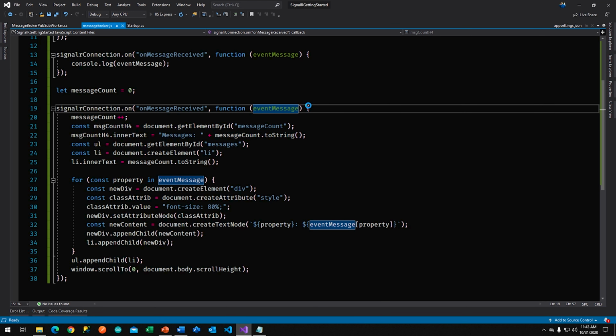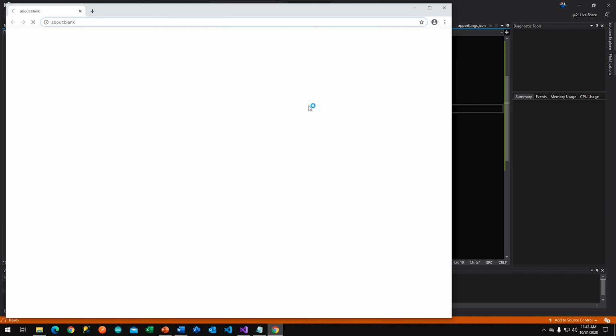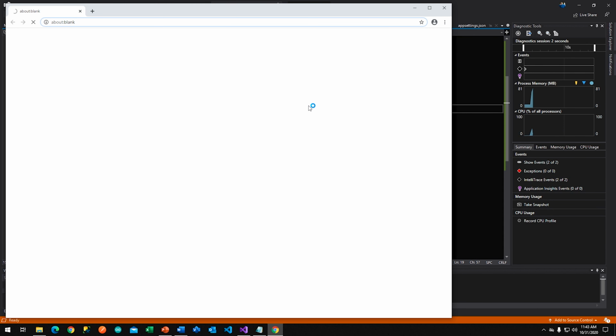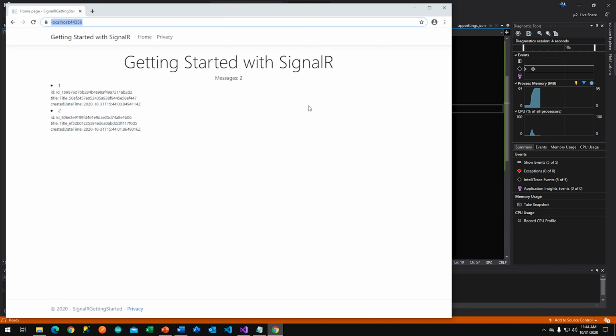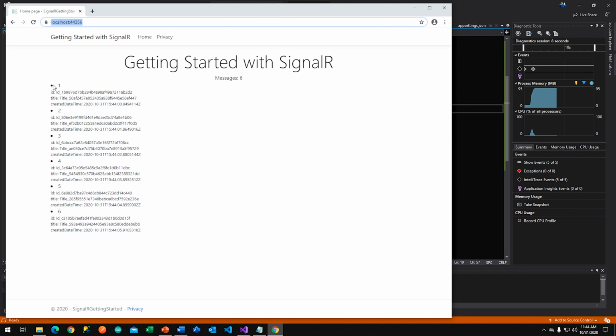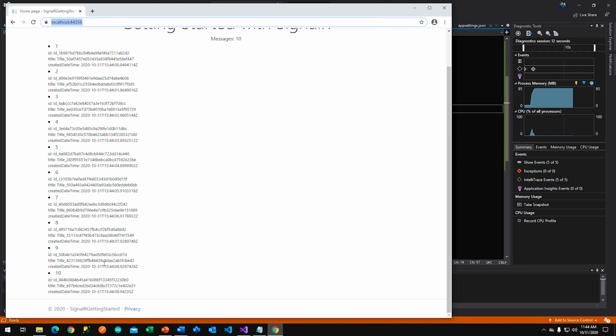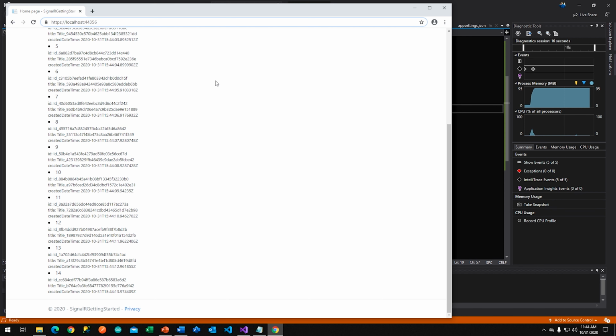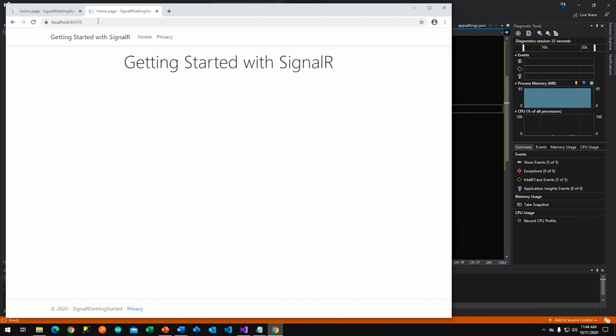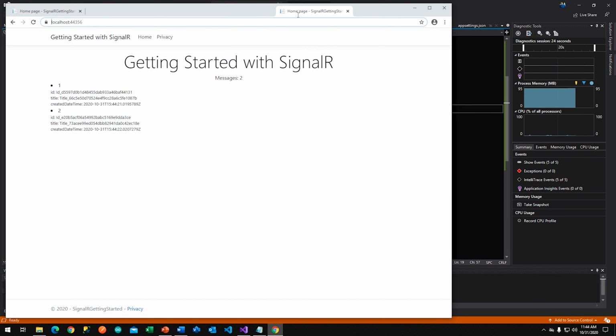So let's start this up. And there you go. The count here is showing us 1, 2, 3, 4. It's increasing, and each one over here is also using the count for the display. And that's the data. So this is showing you the SignalR thing with one browser. Let's open up another tab, if you wanted to do it that way, and you can see that.